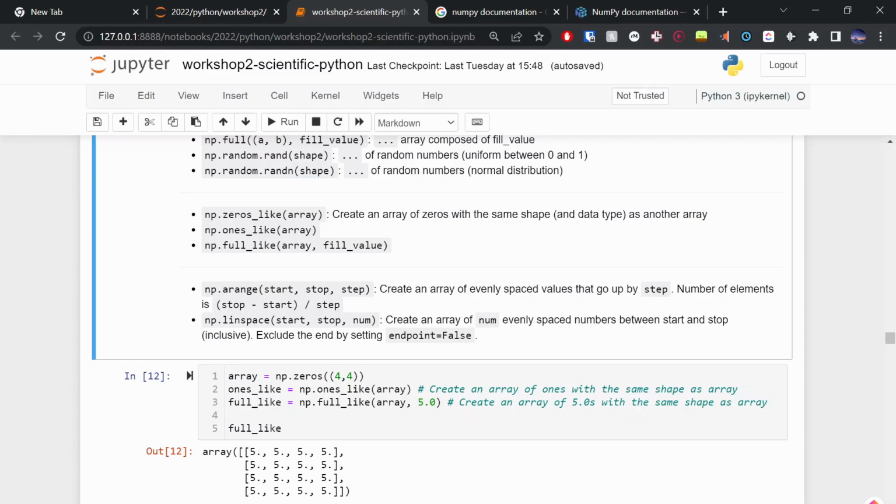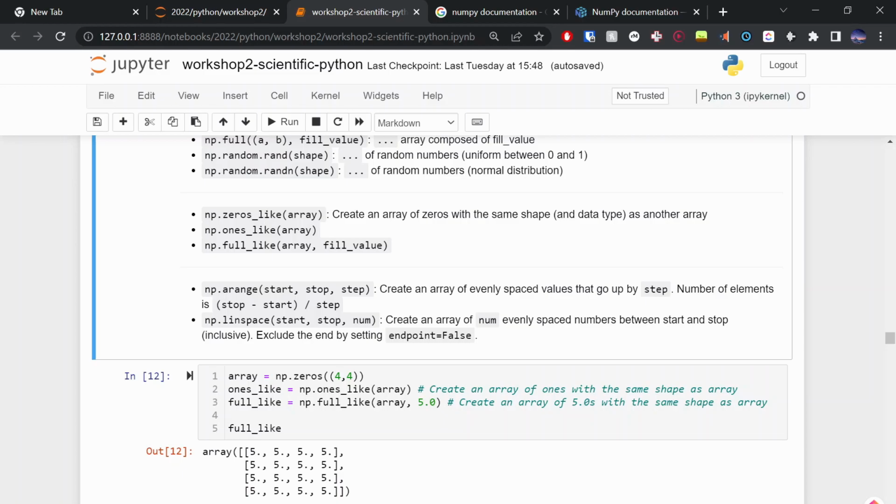The arange function, I think the reasoning behind that naming is it's like array range. This function is really similar to the range function in Python. What it does is, given a start, stop, and a step, it creates an array of evenly spaced values that go up from start to stop, excluding the stop point, and it goes up by increments of step.